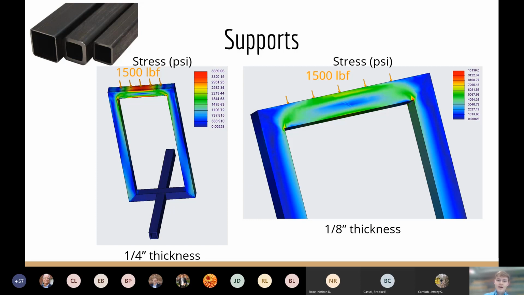So on the left figure, if you can see the dark red portion on the top of the flume, that's where the max stress occurs. That max stress is almost 4,000 psi. On the right, however, on this thinner structure, the max stress occurs in those little corners, and that is about 10,000 psi. Both of these results are far below the yield strength of steel, which is 39,000 psi. So we deemed these structures to be safe. Since then, the structures have been updated and reinforced, so we also deemed those to be safe.